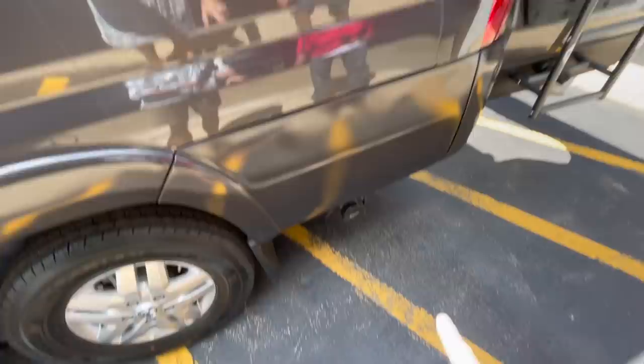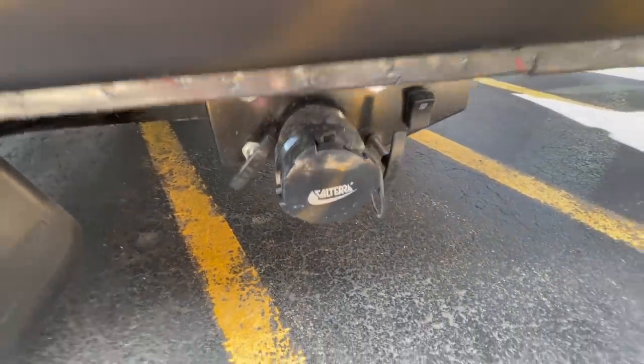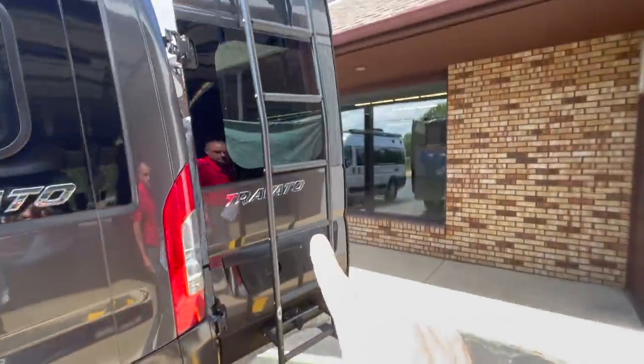Still has the patio light. Yep, outside for when you're dumping it at night. So here's your gray and black. That's typical right there. Ladder, we like that. Removable ladder, we can go anywhere down the side of the rack.